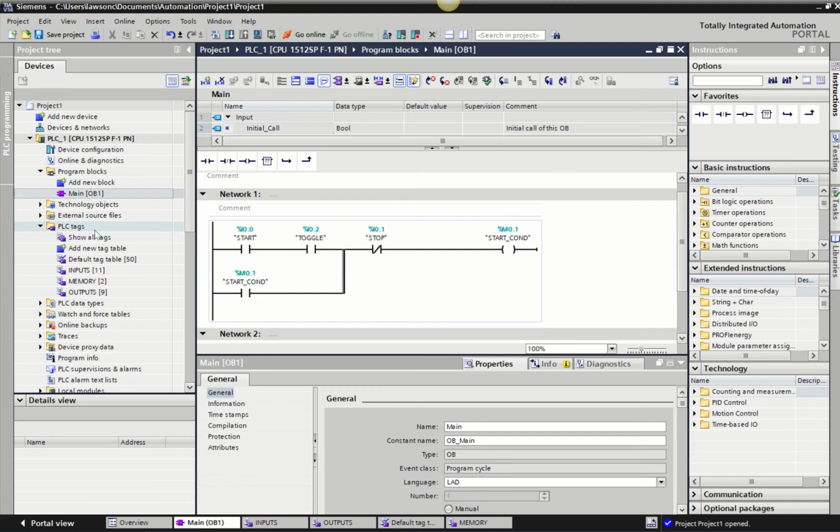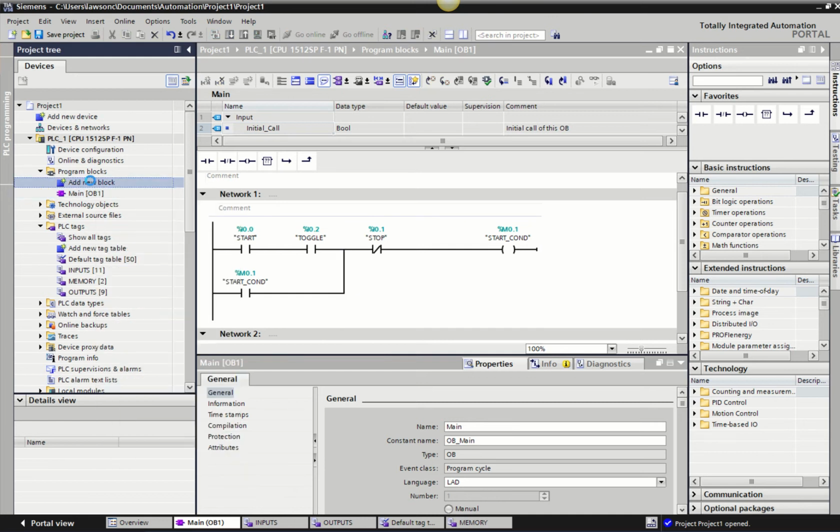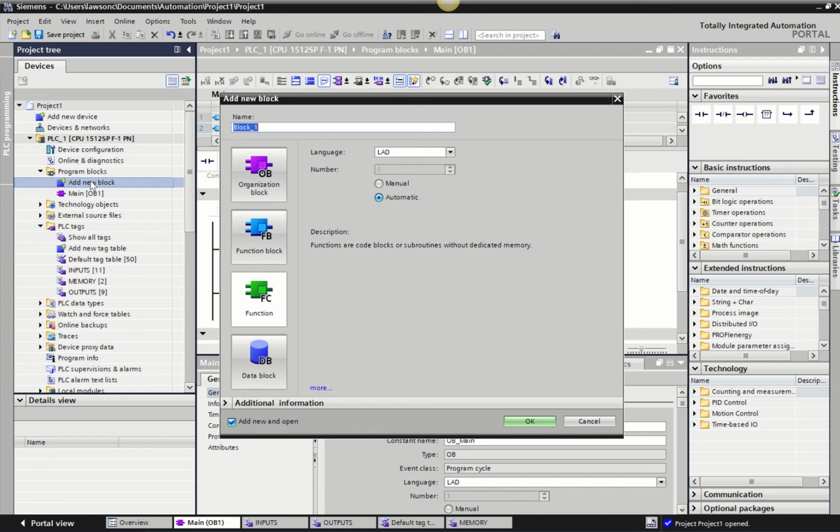Alright, but that's just a start condition. I just want to trigger them to inputs and latch on that memory bit. Now if we go into our program blocks, this gets into the part where we want to look at the function. Okay, you'll see we can add in a new block. So we've organizational blocks, function blocks, functions, and then a data block. Now we will eventually talk through all these in good turn, but if we look just at a function block, you'll read the description and you'll see that ultimately their values remain available after the block's been executed. So ultimately we have some memory being associated with that.